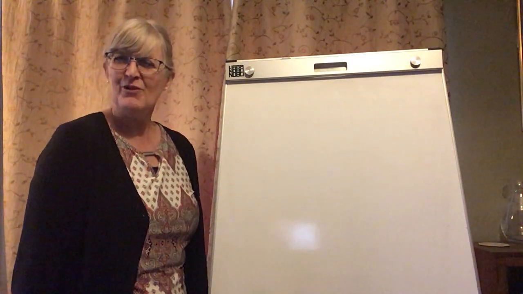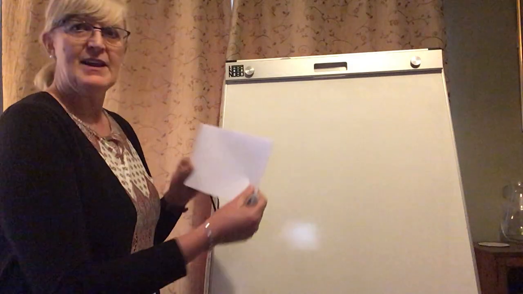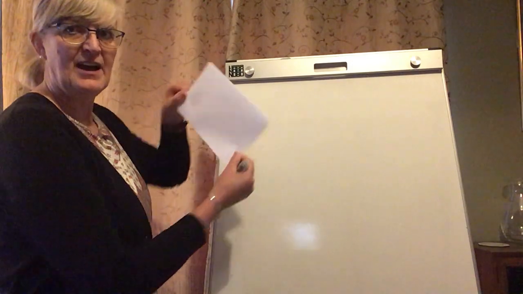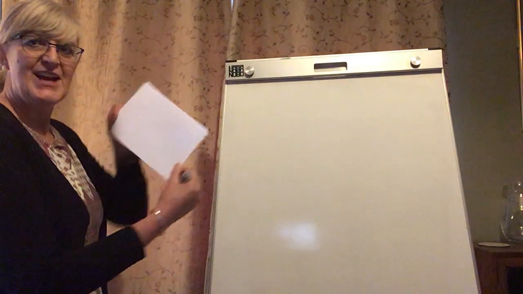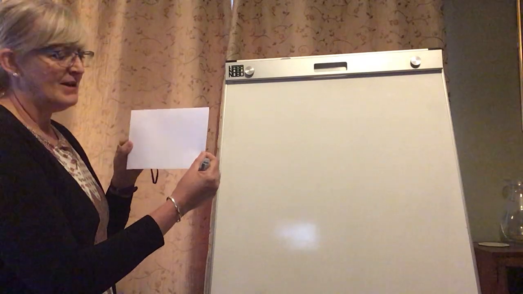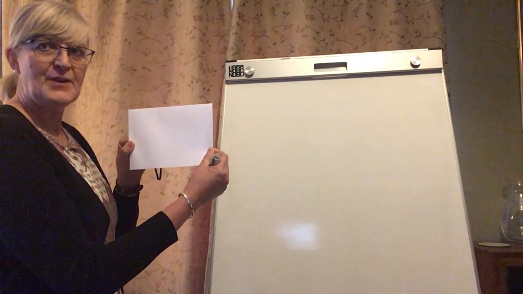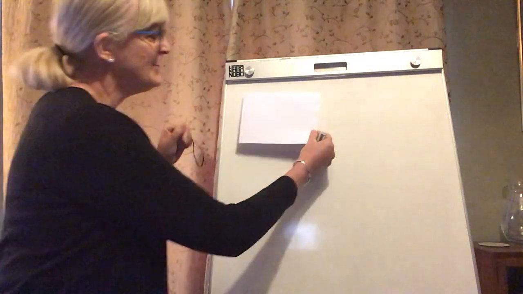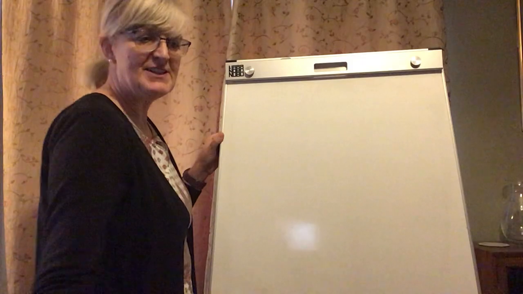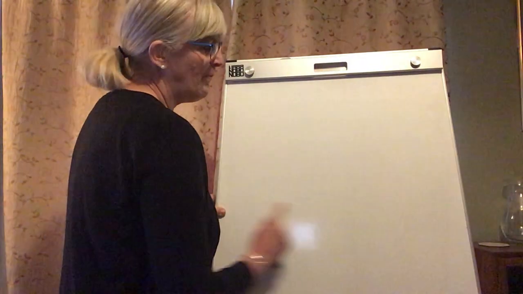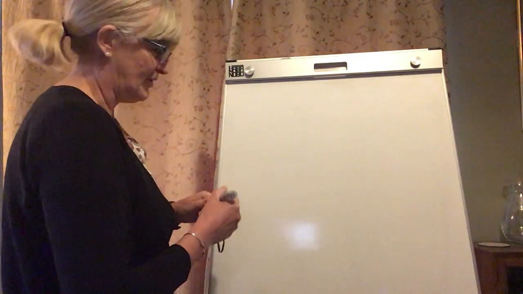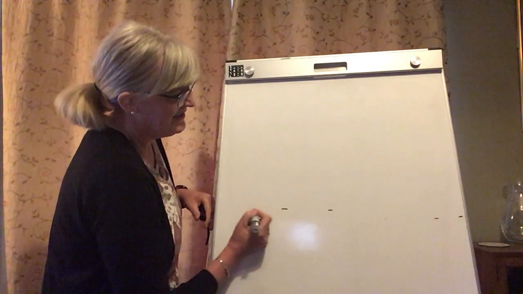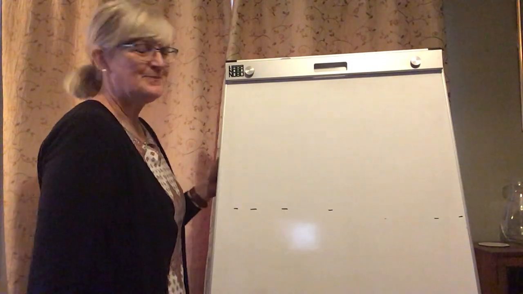We haven't really thought about envelopes before. So here's my envelope, and I don't do it portrait. I'll put it over here, then you can see it. Don't do it portrait, do it landscape. So we're going to put our envelope down, and we're going to write an address on it. So if I do it on here, it's a bit too small for you to see. So I'm going to do it in the top part of my board. So I'm not going to go down any lower than here. So this is going to be my envelope up the top here.